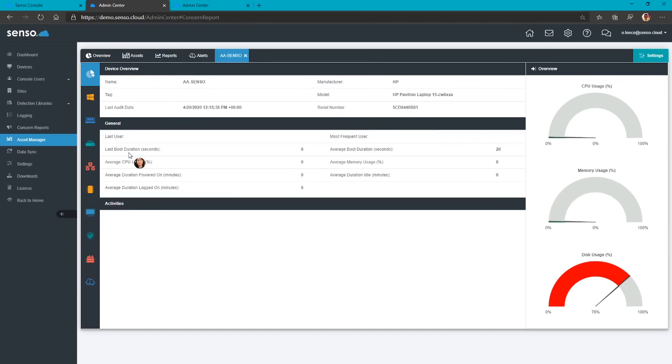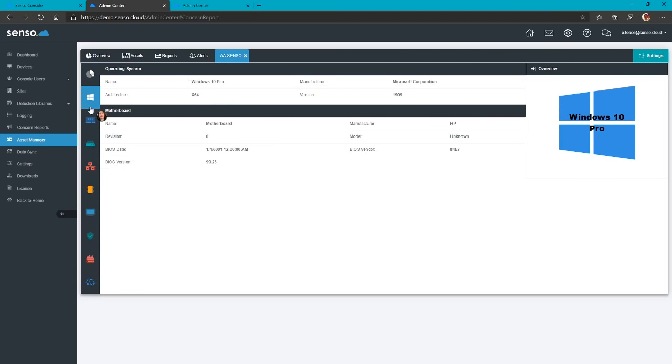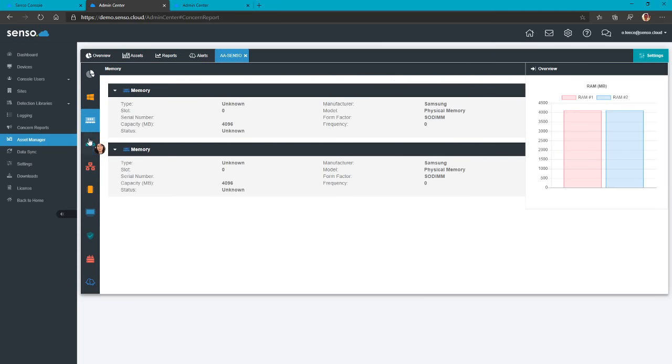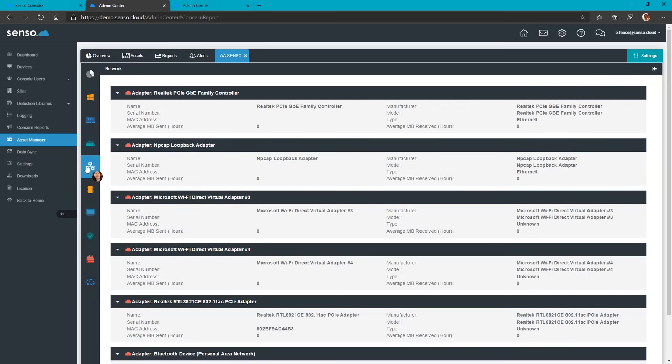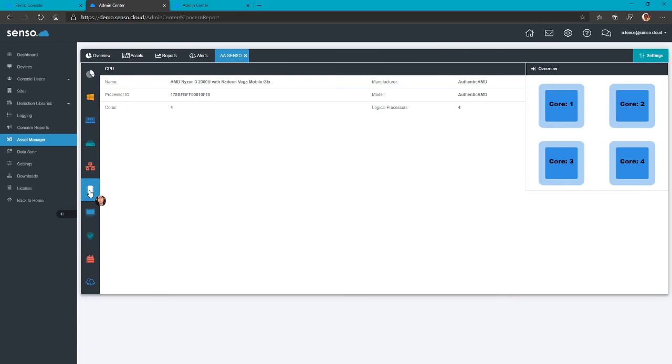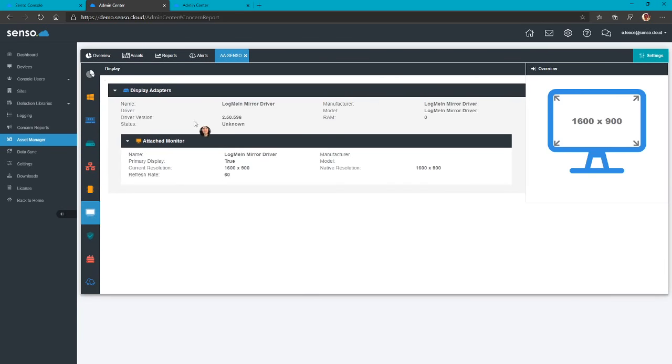You're going to see that now the interface for it is a lot cleaner, a little bit easier to get through to look at all this information. So now we can come down through here and we have the ability to pull all that information off of this device in a much more clean, organized manner.